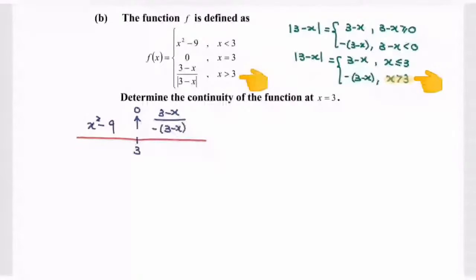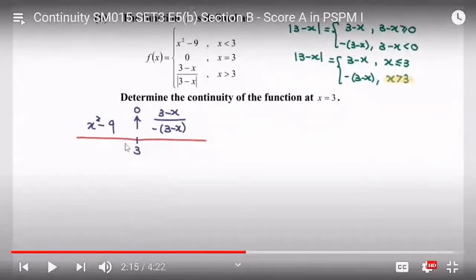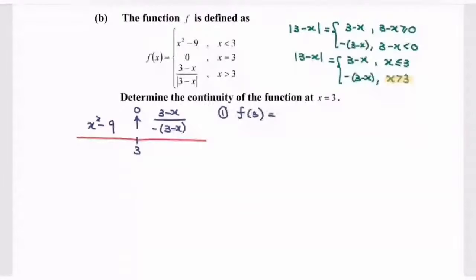Now we're going to determine the continuity of the function f. See? So now I have done it, my number line is ready. Only then do I determine the continuity. So if there is continuity, automatically there must be conditions. Okay? So we must refer to what the conditions are, at x equals to 3. Condition number 1, f(3). So kindly refer to the number line. For f(3), the value of x is 3 and the value of y will be 0.